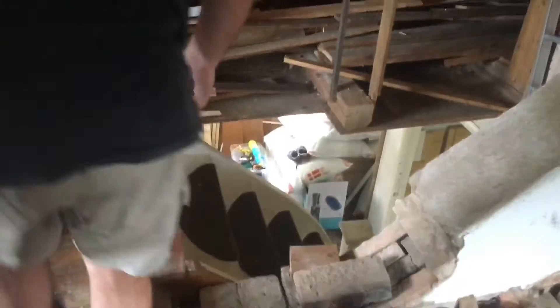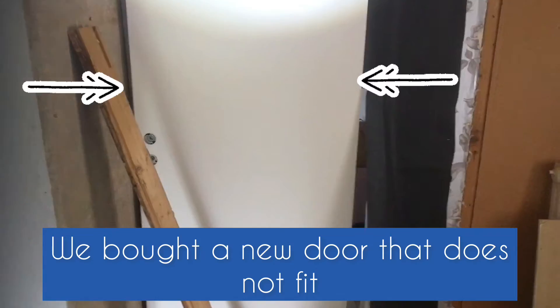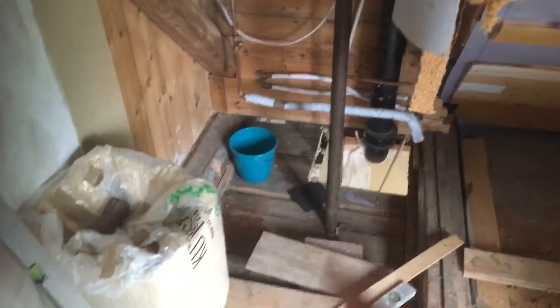There are plenty of other things we've installed — we even installed a new sliding door which we bought in a row, so we need to buy another one. We finished this corner. We have a fully functional bathroom, but we cannot move downstairs because we still have the problem with the rotten wood and the rotten main beam, which I will show you later.